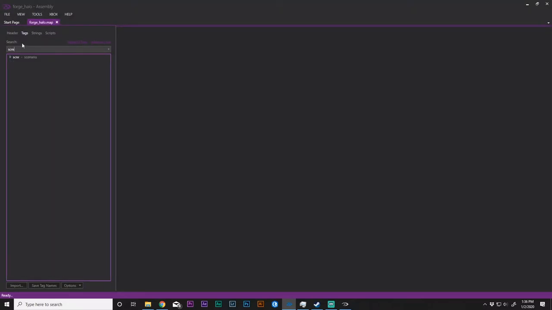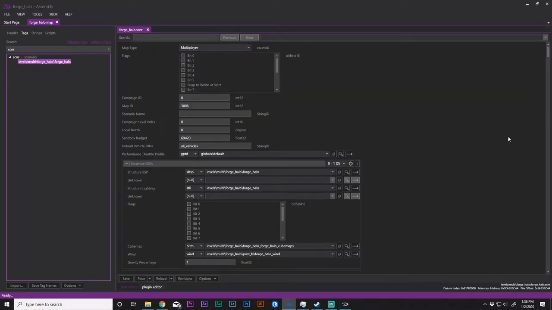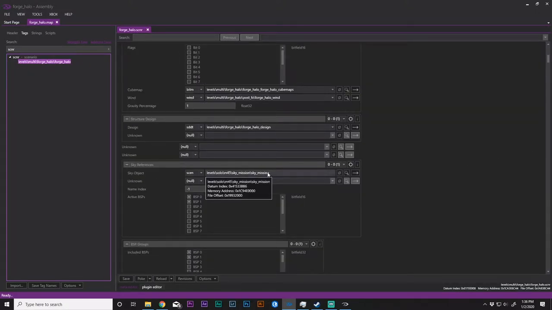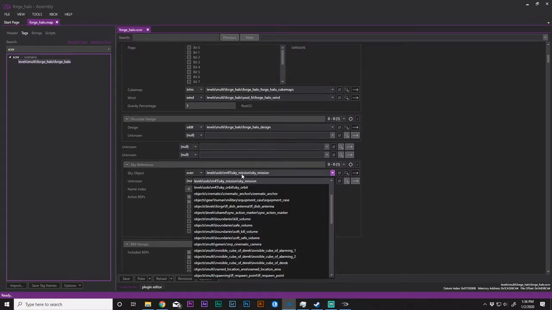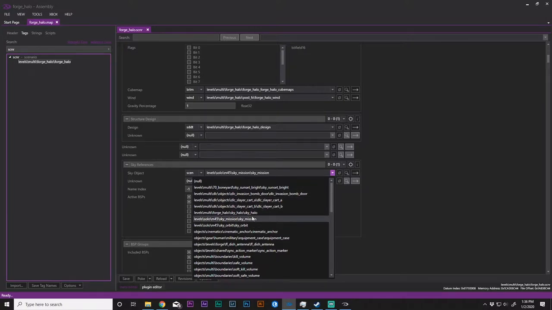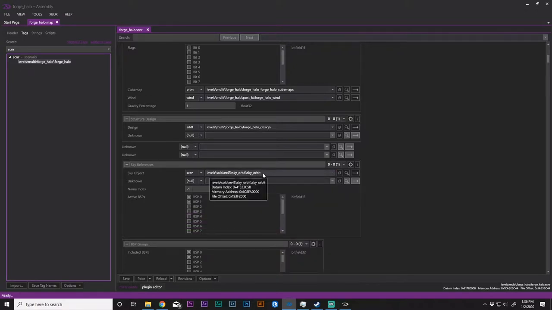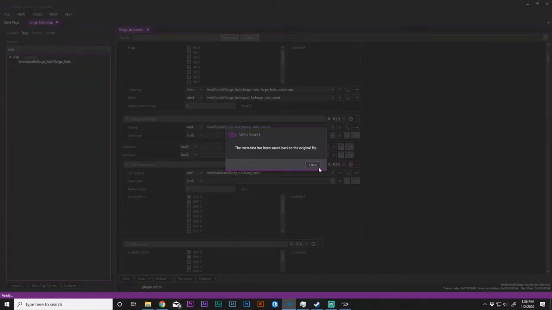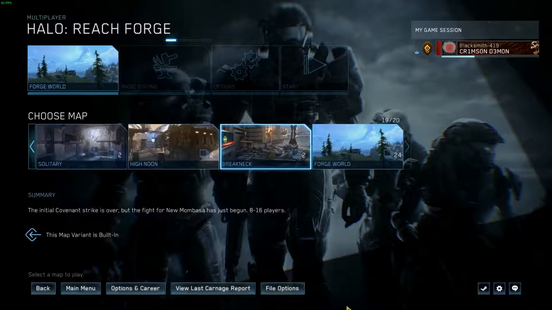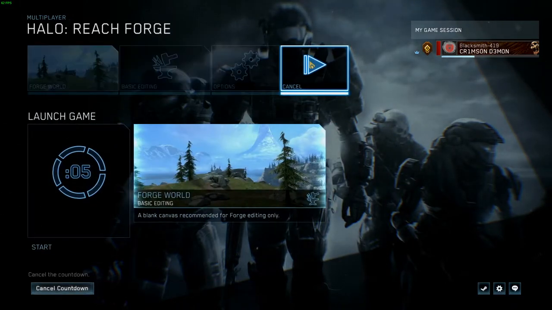to. So we will go back to the scenario tag, in this case on our Forge_Halo map, locate it, scroll down to sky references, and you can see I've already messed around with this mission because normally the base sky is the sky_Halo. So now we will select sky_orbit, which is the one we just exported and now have imported into Forge World, and we will now save this change. So we have now saved that change, and we can see what happens when we go in-game.